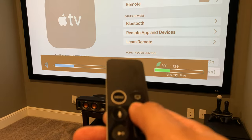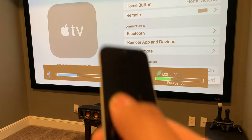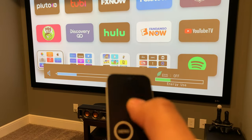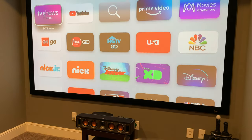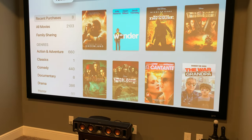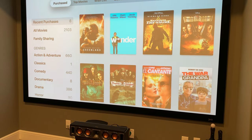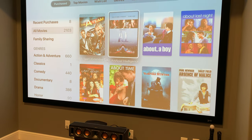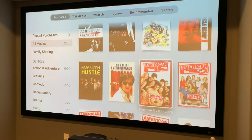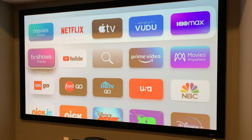It's real nice to be able to just grab the Apple TV remote and turn on your entire system, and basically use the remote to watch all your movies, since the volume button is here as well. I don't have to grab my separate AV receiver remote or my projector remote or anything. I'm able to click on my movie collection, pick a movie, and start watching it. Very neat that you're able to just use one remote to do everything. All right, so for the Apple TV, make sure you have that setting on.